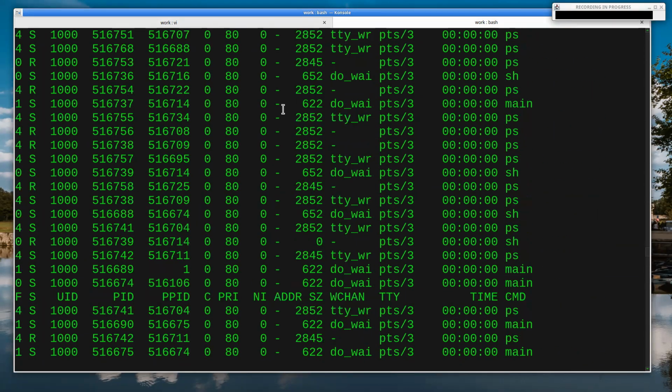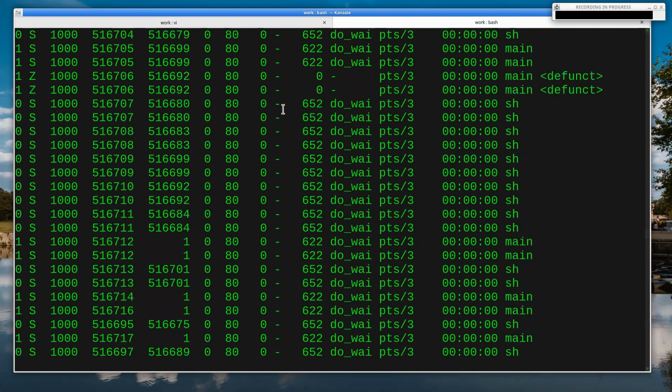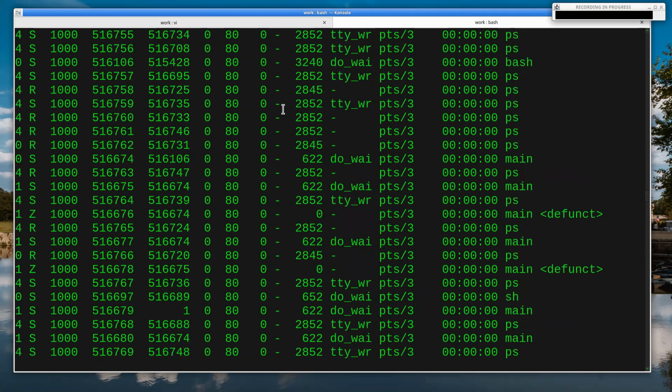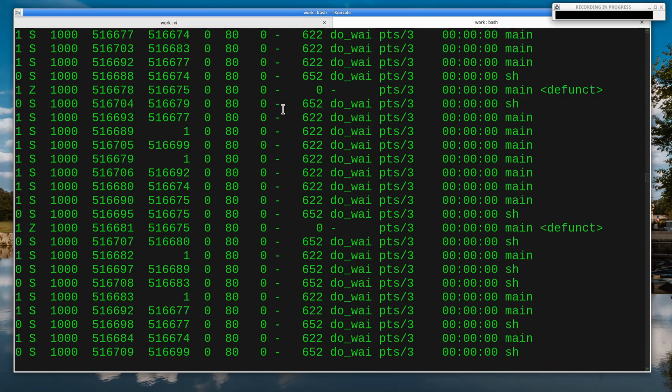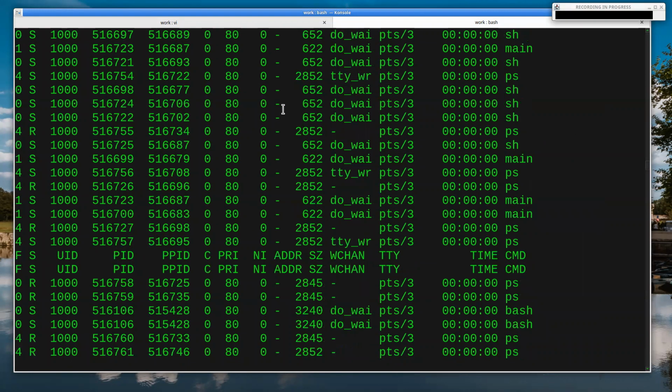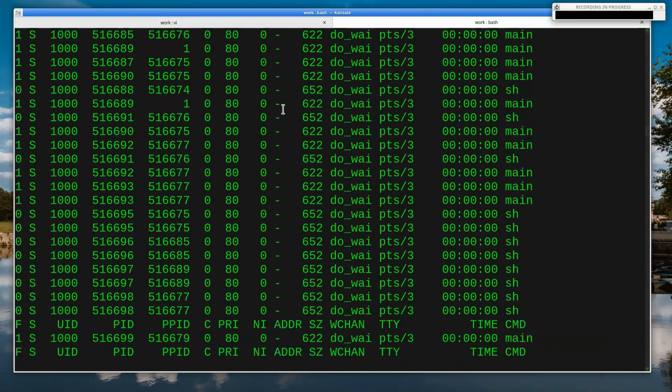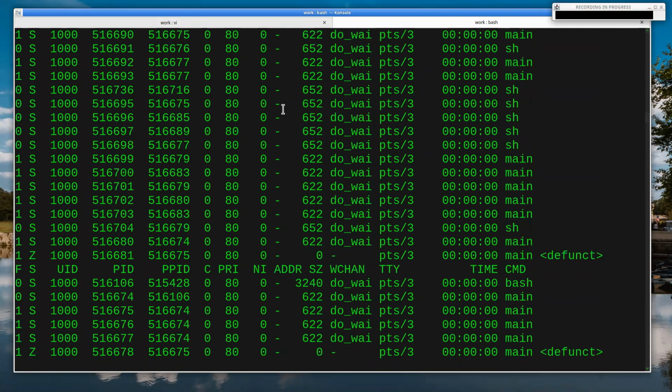So this is why forks can be a little dangerous, because you might not expect all of this output to be produced from a 10-line program. And this hasn't done any harm, but you can probably see the potential for unintended side effects.